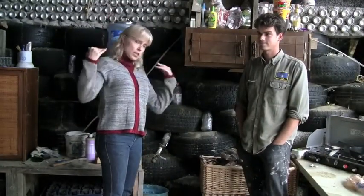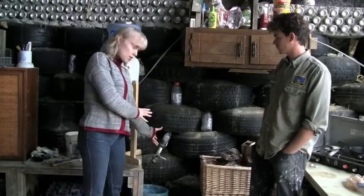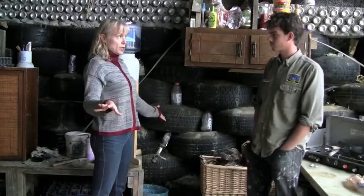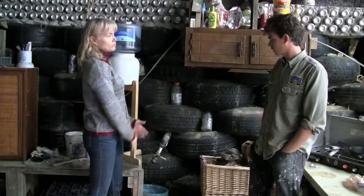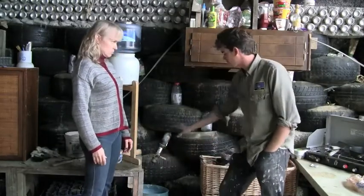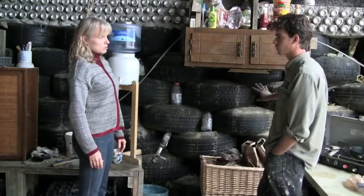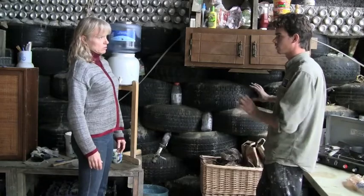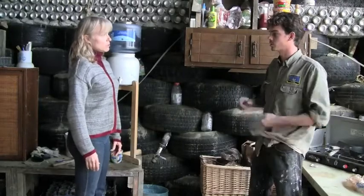Before, we were looking at the outside of the building where the rainwater catchment and the big cistern were located at the back of the building underneath the earth berm. And this is where the tubing comes into the house, and this is where the water comes in that basically supplies the whole house. So talk about that. From here, where does it go? Well, the water comes into the house just fed by gravity, and from there it will go into a panel right over here that will contain a series of filters and pumps, and also a pressure tank that allows you to get filtered, pressurized water that will then go to all the various fixtures in the house, the sinks and the showers.